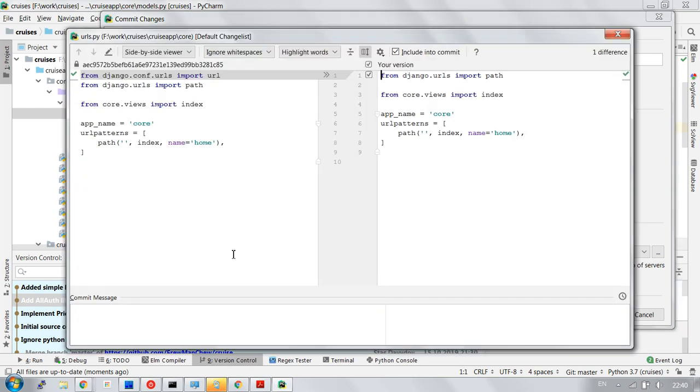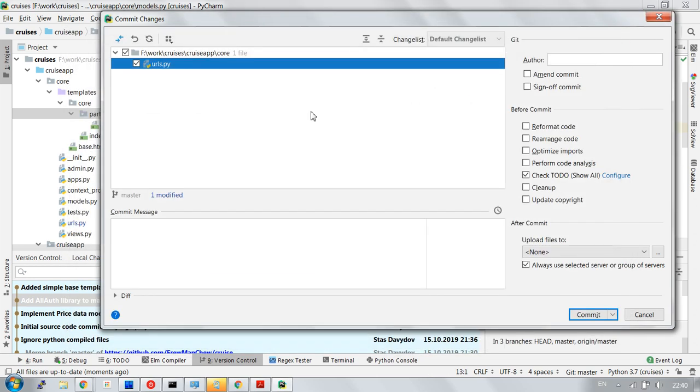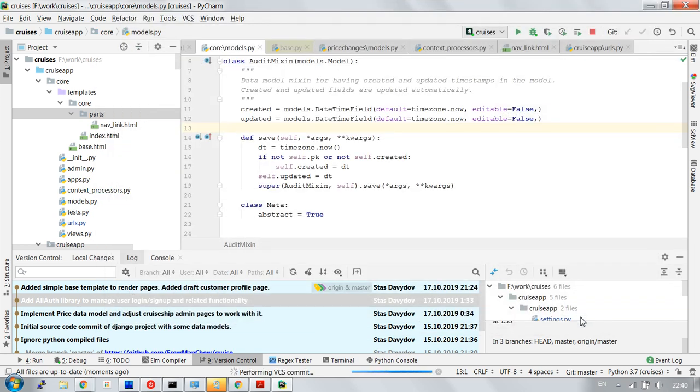For example, I removed an unused import, and commit with this message.